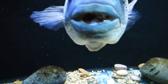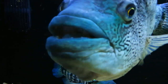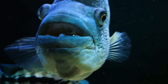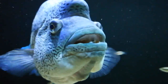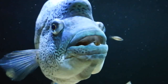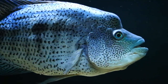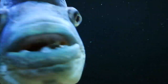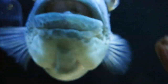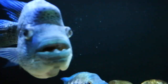Now I can still see that down his mouth. That's why I don't like feeding and feeding and feeding, because he stores that in the back of his throat. He wants more. He'll stuff, and then try to eat it later and end up regurgitating most of it. So I'm going to leave him to it in peace and quiet and let him get it down. He's got like a full fish down there. You probably can't see it, but I can see its tail. Anyway, let's go and have a look at the jaguars.